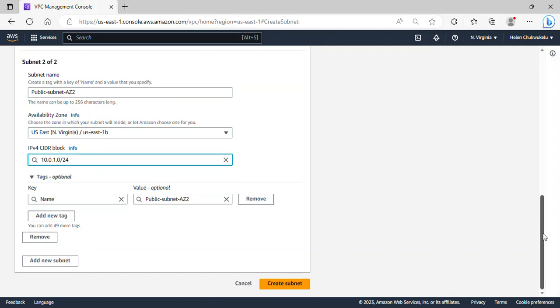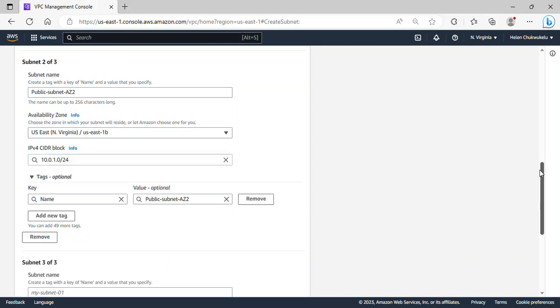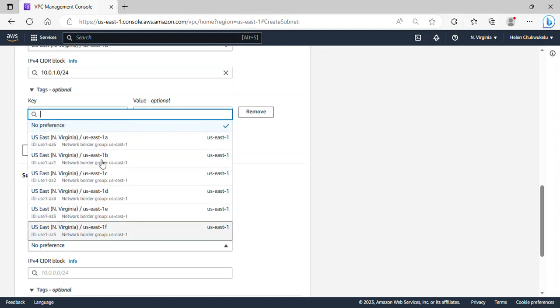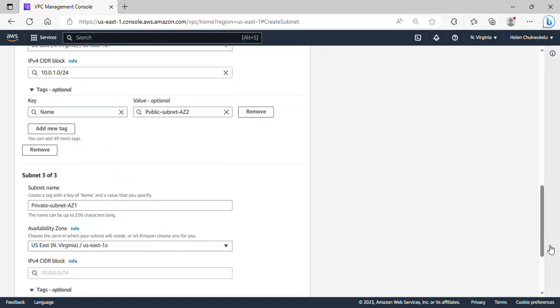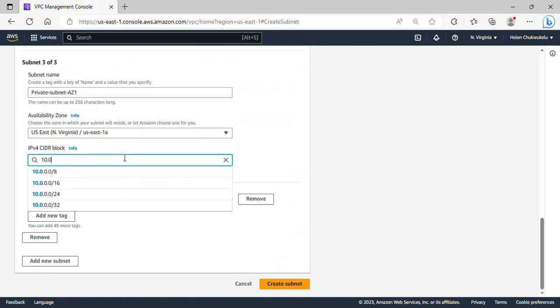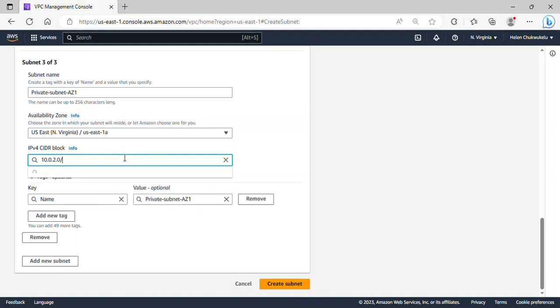Now let's create the two private subnets. I'll click on add new subnet. The first private subnet will be private subnet az1. The availability zone will be us-east-1a, and the IPv4 CIDR block is 10.0.2.0/24.